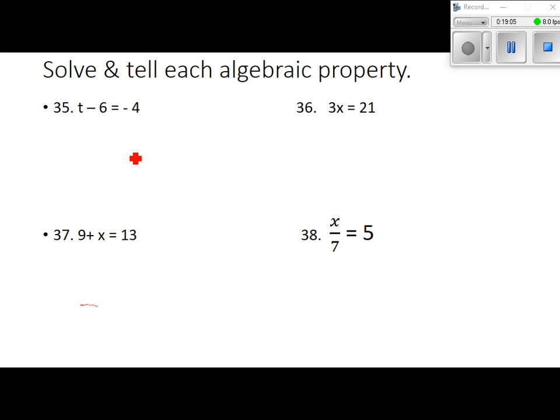First one, how do I solve the first one? Add 6 to the other side. Does anybody remember when you were in algebra last year? You added 6 to the other side. Some teachers teach to put a +6 here and a +6 here and rewrite it that way. I don't know which way your teacher taught you. It doesn't really matter. It all ends up being the same thing. I do it up and down. What happens with the 6s over here? Cancel out. What's left on the other side is -4 and a +6.